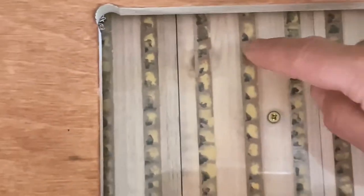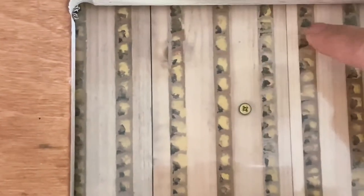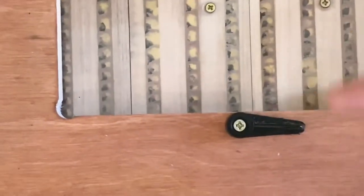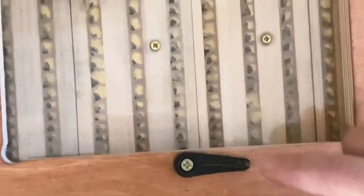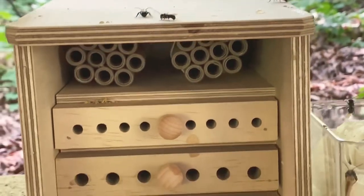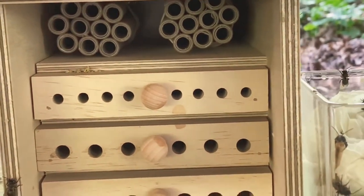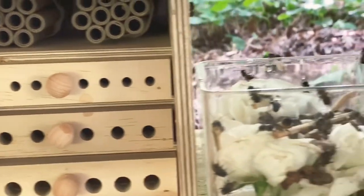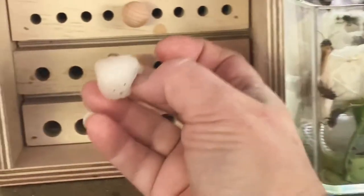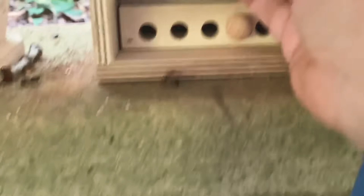She puts the bee bread in and then she puts in a little mud wall, and she just lays a series of these. They wind up hatching, and generally the males are the little ones out front. What the males usually do is come out first, inspect the area, and put their scent down to help guide the females to the little holes so that the females can then come and lay some eggs.